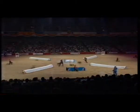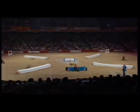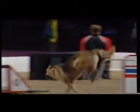And there we've got blue team just in the lead, and being a bit cheeky there, going under the gate. With blue team in the lead, we've got Air Dog Zeus and the white dog Air Dog Sally. Oh, and a near miss in the middle. Unlucky there, Corporal Robbins. And a nice little flap at the end. Come on then, give them a cheer as they're going down the lines, just to help them along.